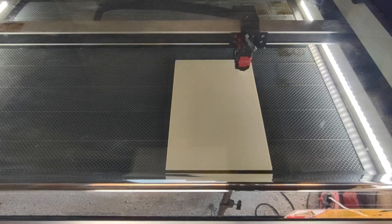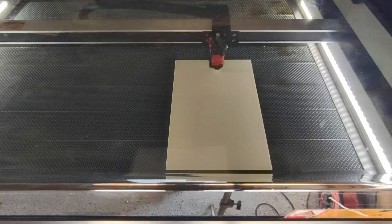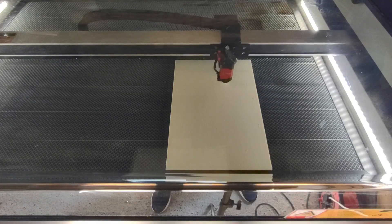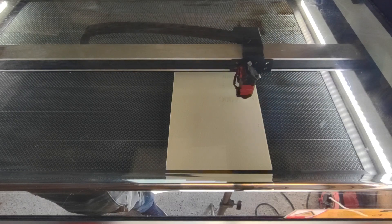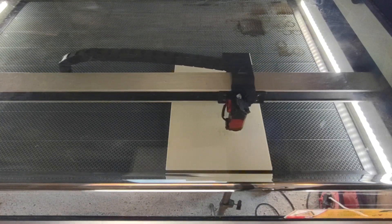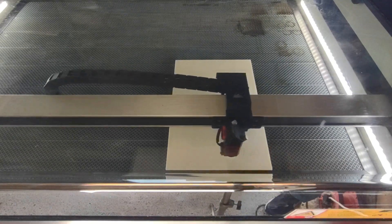Hey folks, welcome to the channel, it's Maury here from Lowther Woodworks. Today we're going to be demonstrating the speed of the EON Mirror 9s laser engraver. The speed capable of this machine is 1200 millimeters a second, which is quite quick for its class. What I'm going to do is make two boards up — one's a control board and all the power settings will be the same, and then the second board I'll be increasing the power slightly.